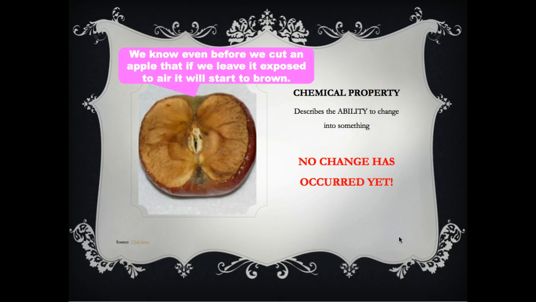There are other types of chemical properties. Some substances have the ability to burn — we know paper has the ability to burn, although we're not burning paper immediately. Some matter has the ability to tarnish, some has the ability to rust, and other substances have the ability to react with metals. At the same token, a chemical property could also be that a substance may not react with other metals or may not be able to burn.